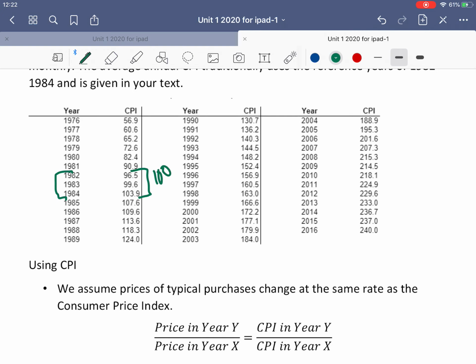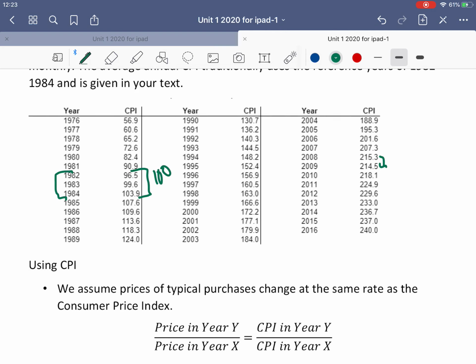So instead of using a specific year as a reference value, this kind of combination of those 3 years is used as the reference value, which is a little strange, but it actually is good. Then we're talking about an actual indexed number and not just referencing back to how things have changed from a certain year. Anyways, before that year, you notice the CPIs are smaller than 100. After that year, they continually increase. Now, there's a little hiccup every once in a while, but generally that's what we see as they get bigger and bigger.